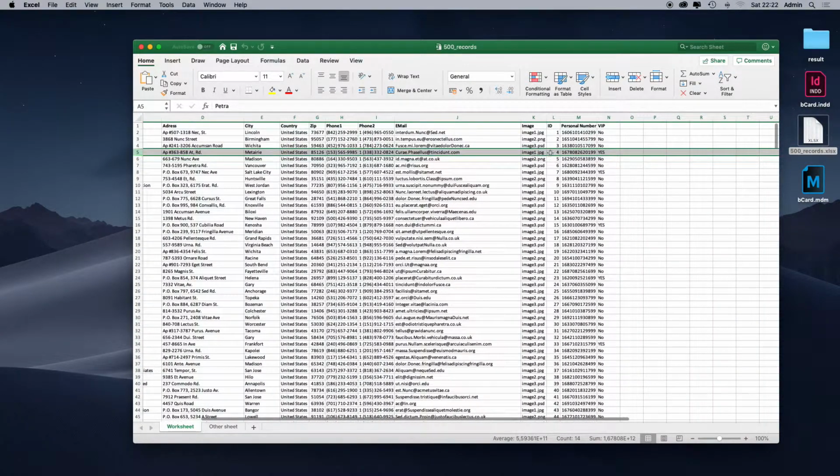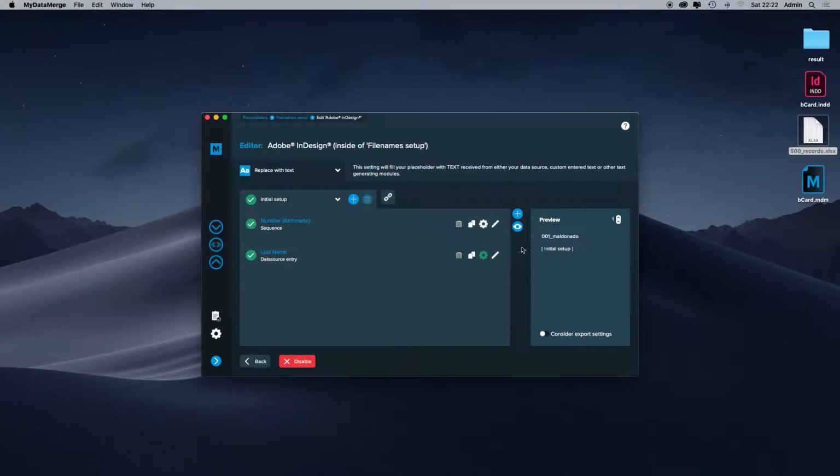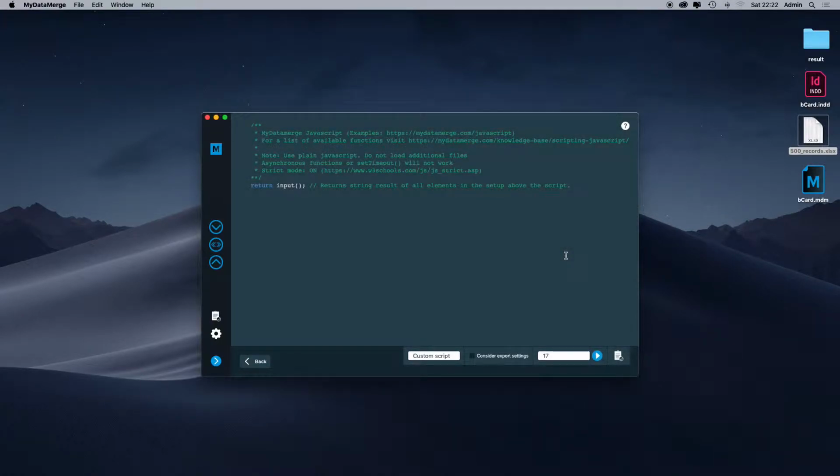So now, let's say for every record that has a yes in the VIP column, we want to add an underscore with VIP. We can use again the custom script element. If you add a new custom script element, you might have recognized it before in the last custom script element we added. There's a standard code in here which calls a method called input.